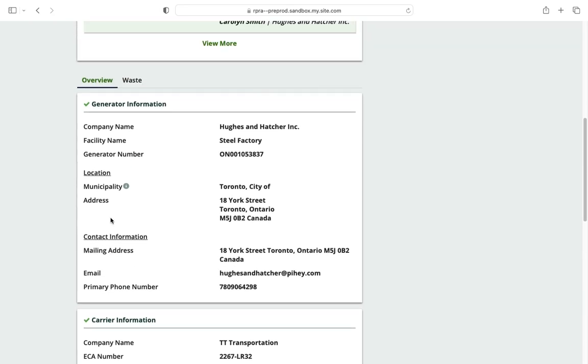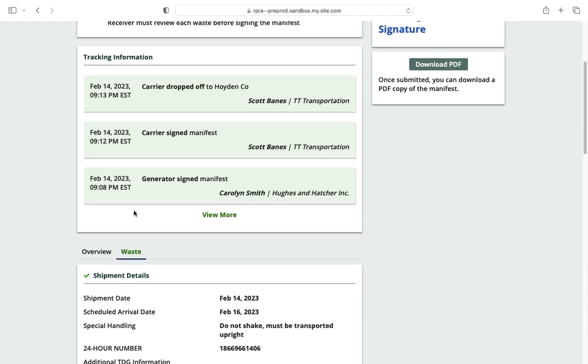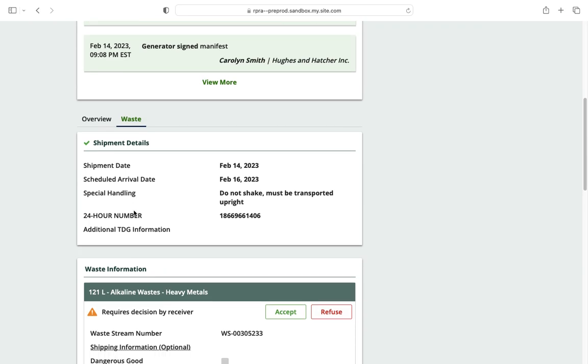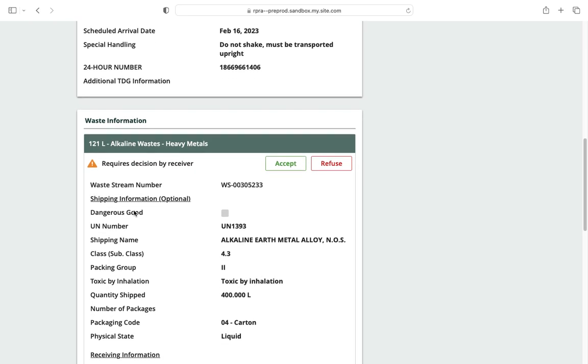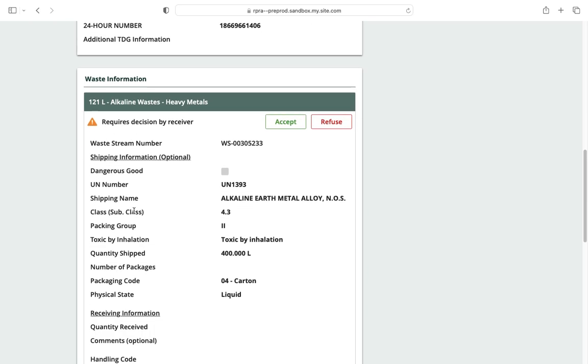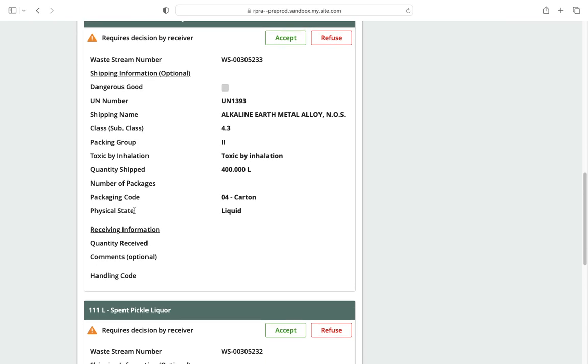To review the information of the waste that were dropped off, I can press on the Waste tab. And each of the wastes is listed here. However, this time there is an orange hazard icon which indicates which of these wastes I've yet to make a decision on, an accept or a refuse decision.